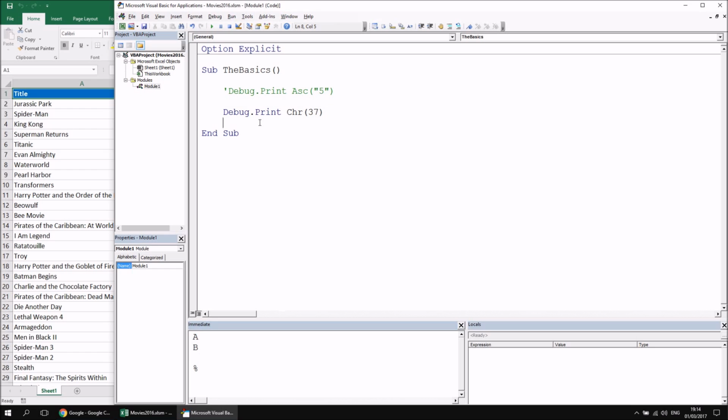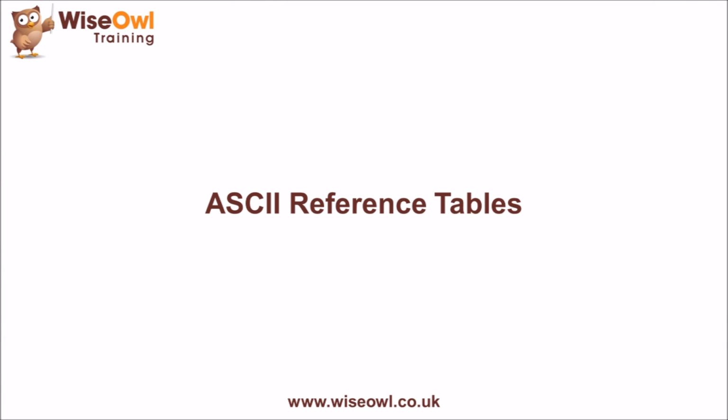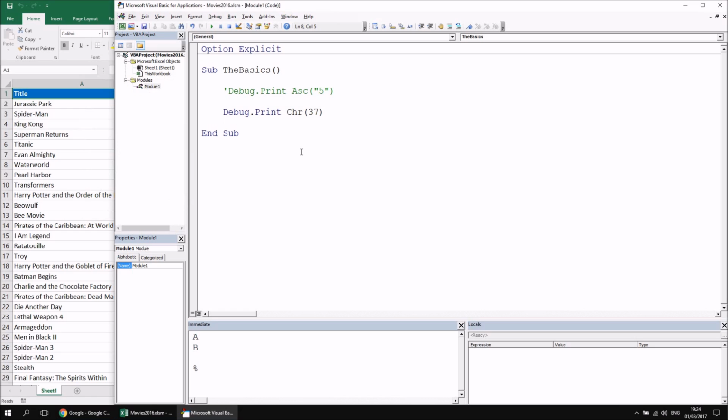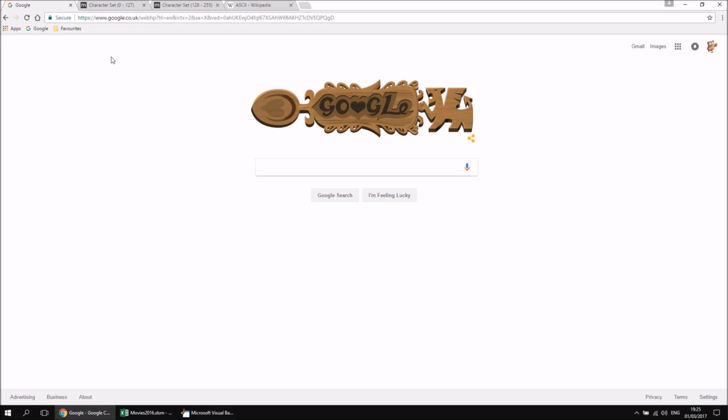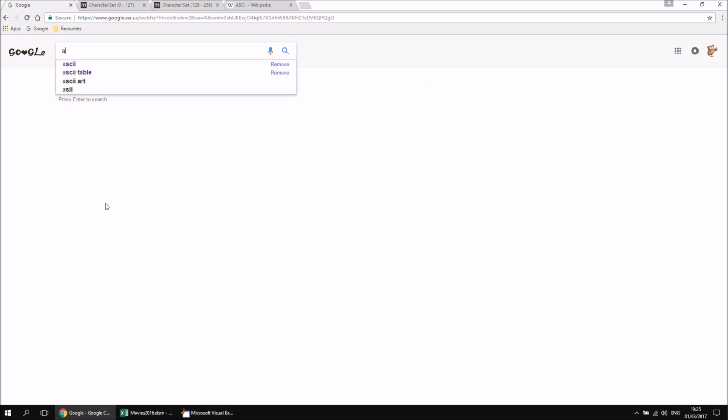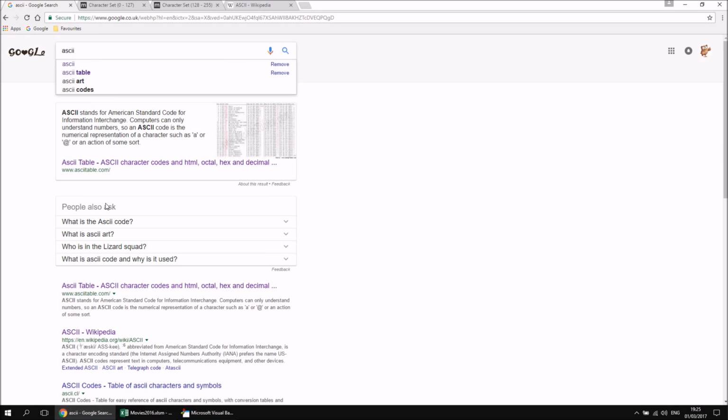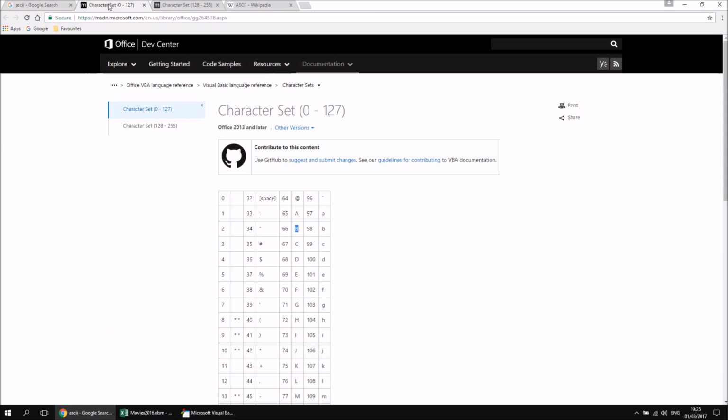At this point, it's probably worthwhile knowing at least a little bit about what range of numbers and characters are available to these two functions. You can find this sort of information fairly easily with a quick Google search, although I've got a couple of basic pages brought up already which I'll show you in just a moment. If you're looking for references to ASCII characters, then the spelling is ASCII. So if you say ASCII table or ASCII reference, you'll find all sorts of information about how ASCII codes work. Specifically related to VBA though, we've got a couple of pages hosted on the Microsoft Office Developer Center site.